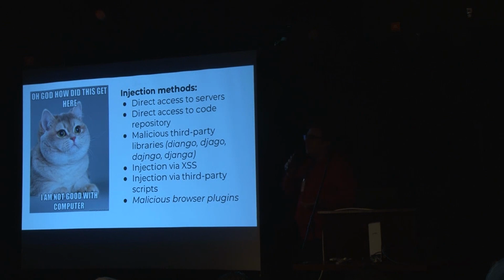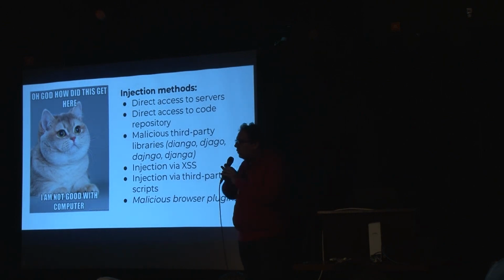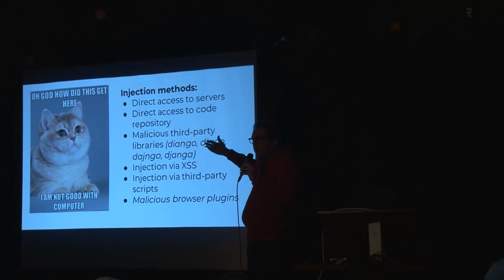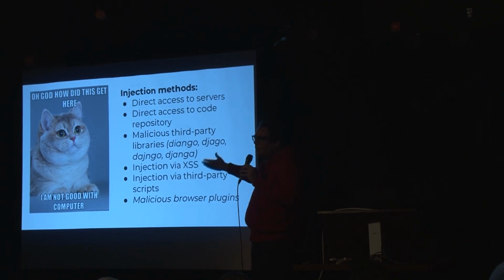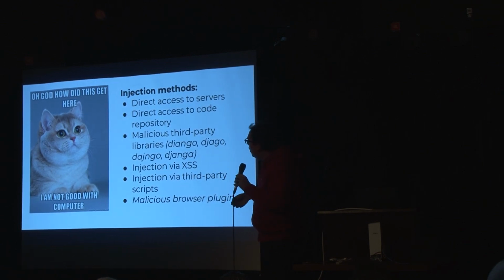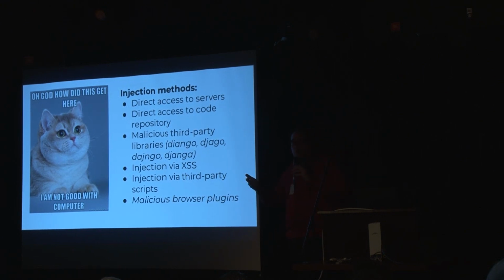So how is the code getting into websites? Some of these examples are known from the public disclosures about those attacks, and some of this is speculation. Obviously, if you're serving your web content with mutable servers and an adversary can get on there, they can change what's served. If they can't get onto your servers, or if that's not the path of least resistance, they could get access to your code repository.